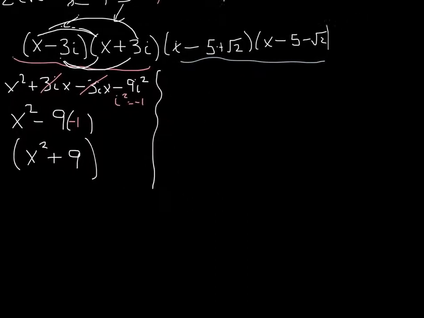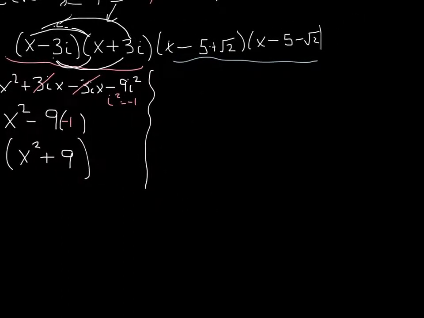Now we're going to go over here and take a look at this part. We're going to use a little trick here because you can see that FOILing all this stuff out would be a nightmare. So I really want to focus in, let me get a different color and show you. You see right here we have an x minus 5 and here we have an x minus 5. And then you look over on this side and you can see there's a plus 2 and a minus 2. This looks like a difference of squares. So how can we write this as a difference of squares?